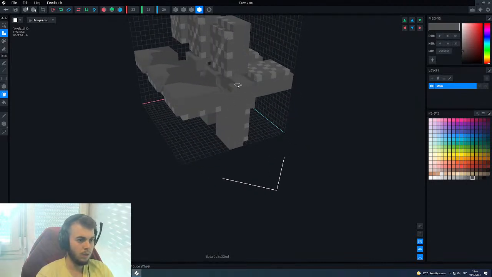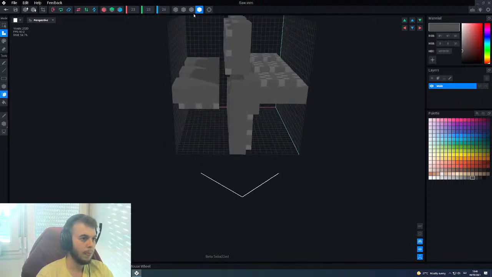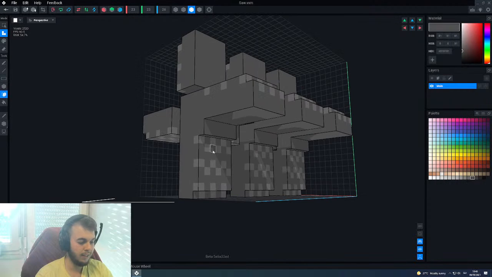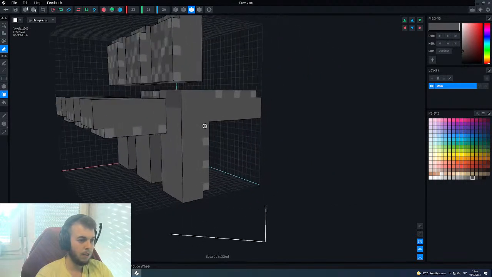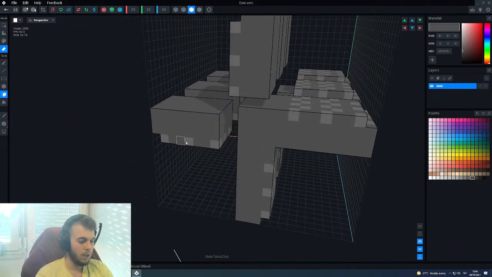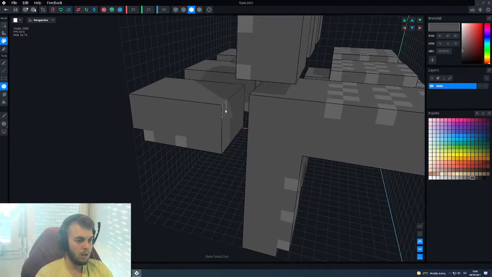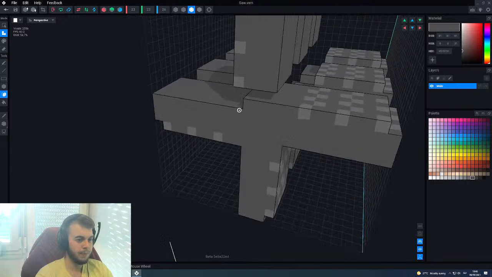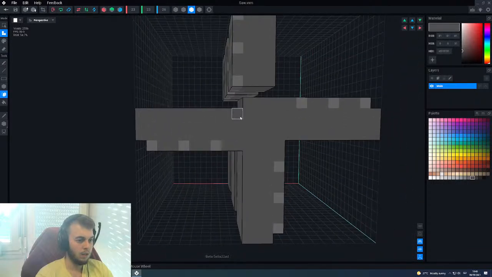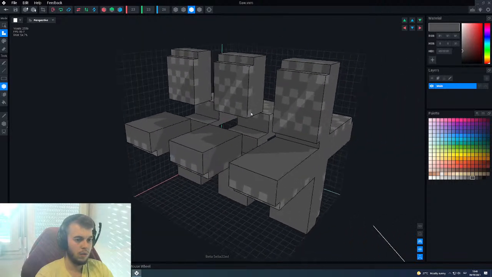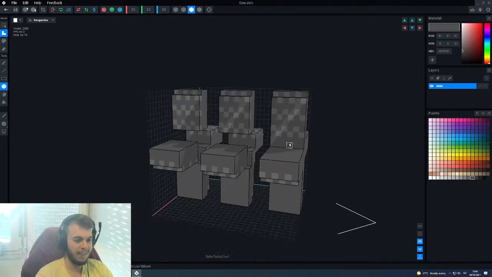Okay, now let's see. It would have been much nicer with the nice lines, so maybe let's do that. And then, oops. Okay, and then let's finish it up here.